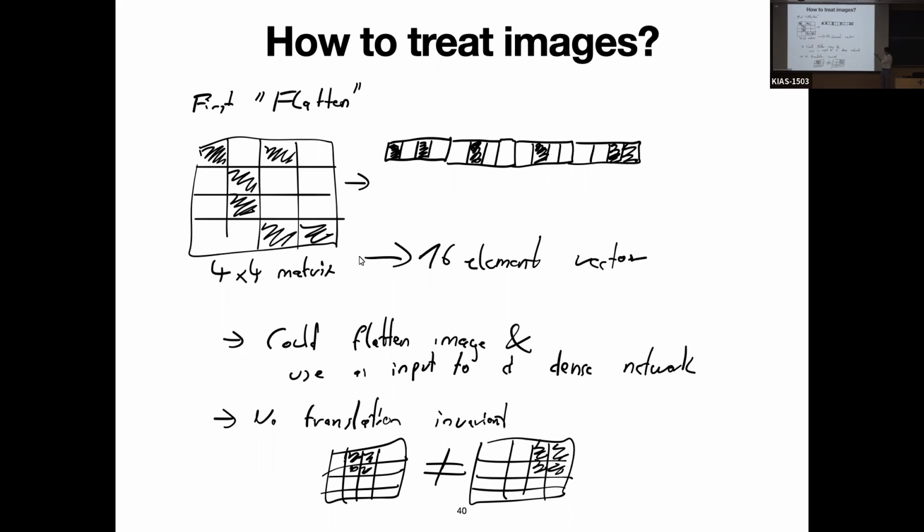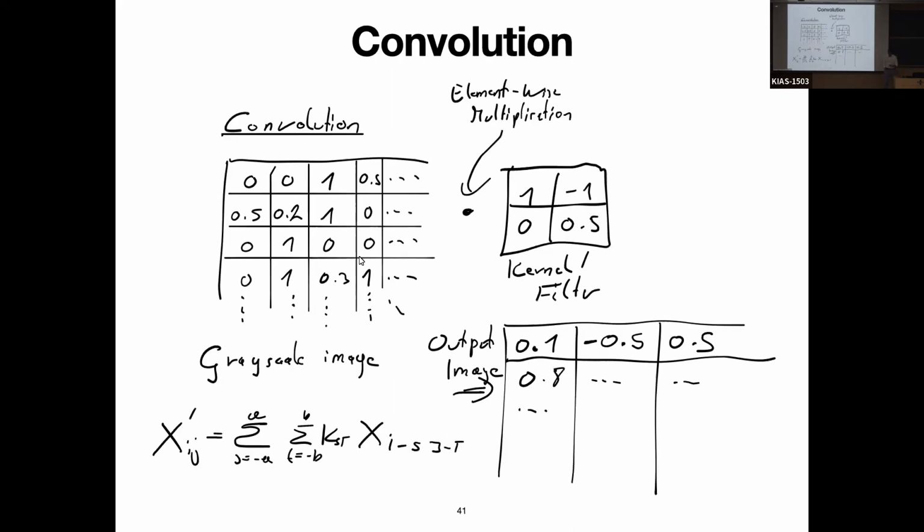So a fully connected network explicitly breaks translational invariance, because in this way all the input nodes have a different property, and it is very difficult to learn this property from the data once you've broken it in your architecture. So I hope I've convinced you that treating an image with a fully connected network is not what we want to do. And the answer to how we can treat image data in a way that respects the actual symmetries of the data is convolution.